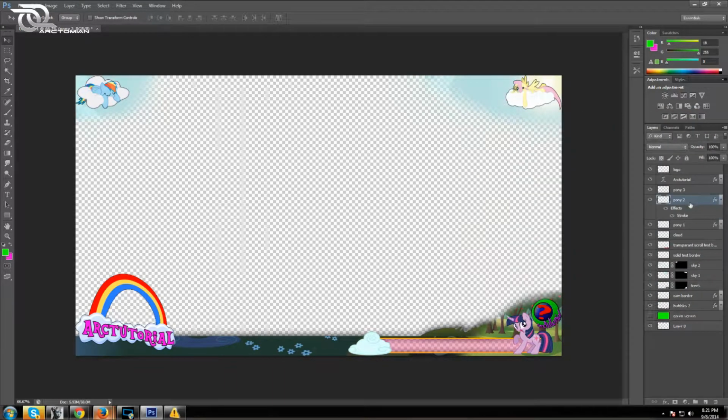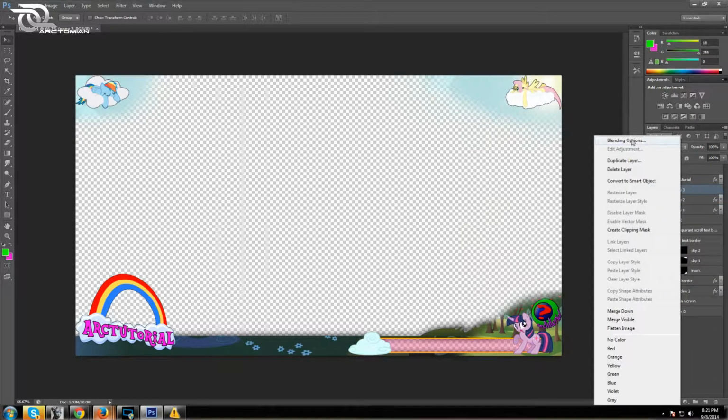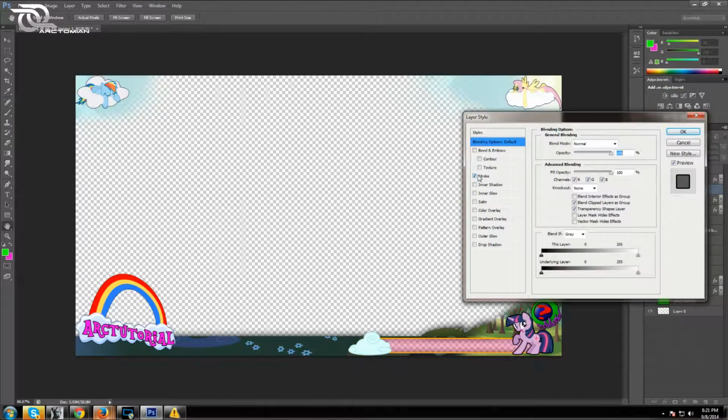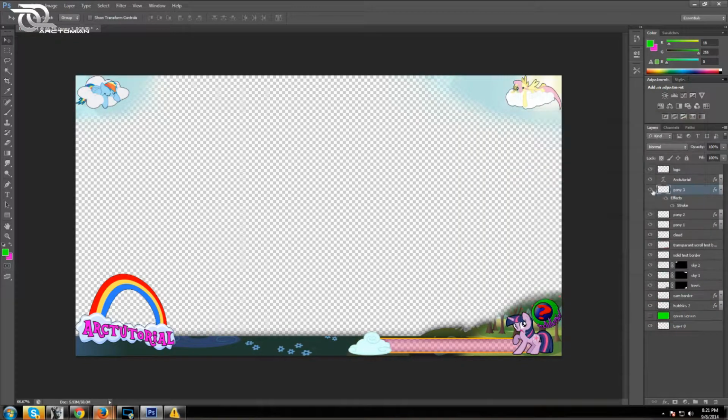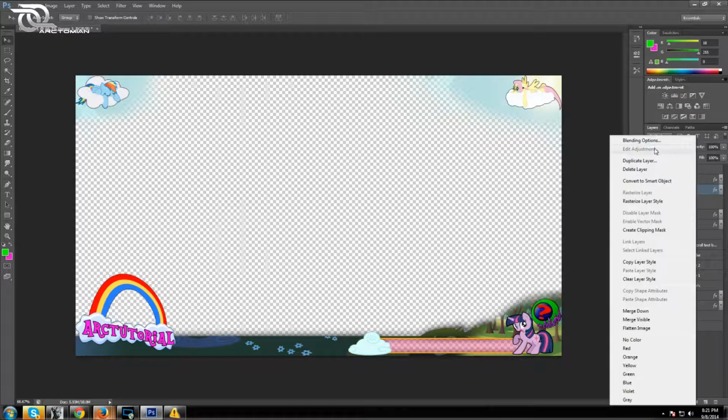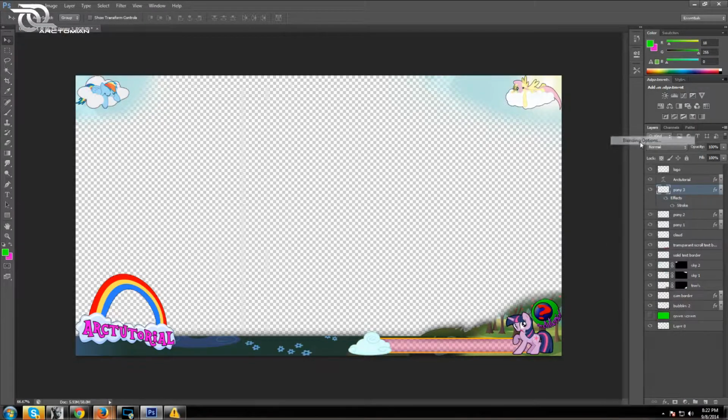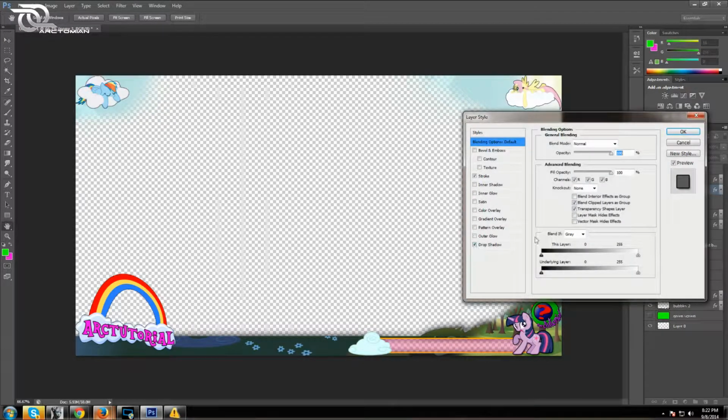There we go. Pony number 3 gets a little bit of a bigger stroke if she survives it. Well, maybe she's getting 2. Yeah, she's getting a stroke of 2. And pony number 2 gets a little bit of a drop shadow.